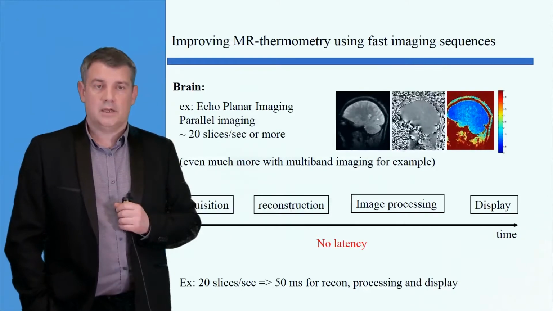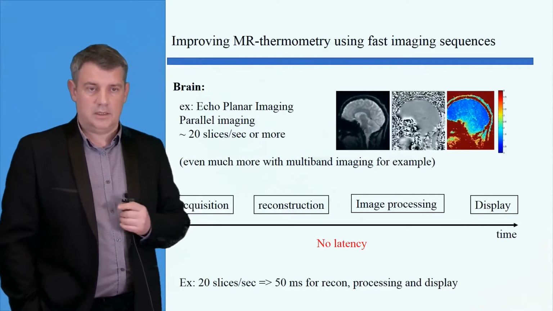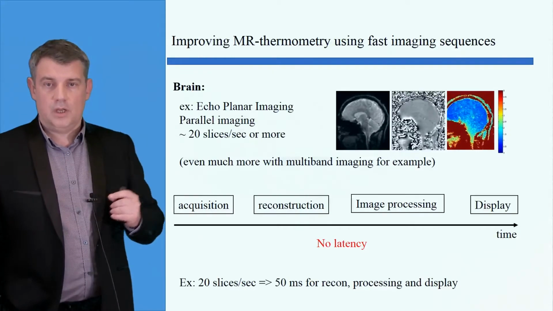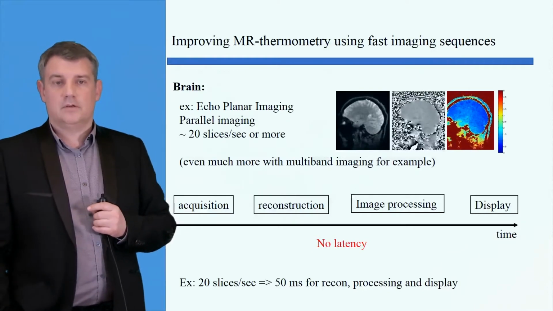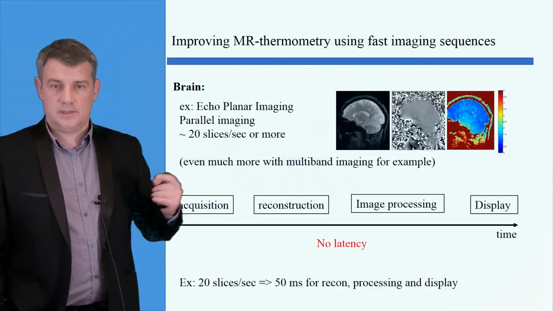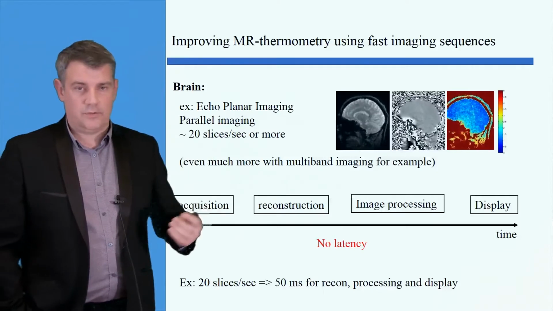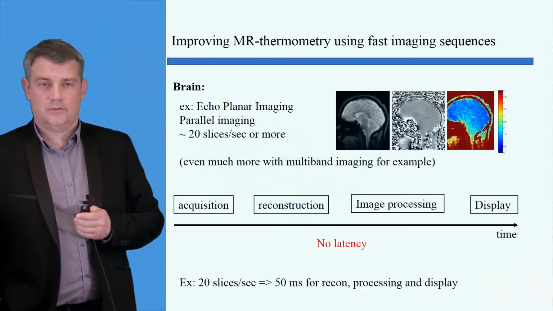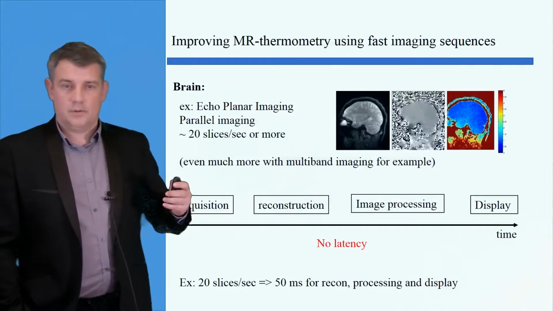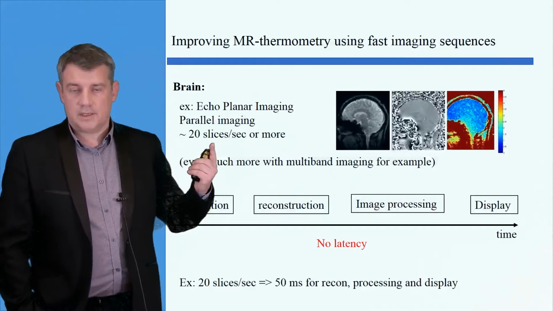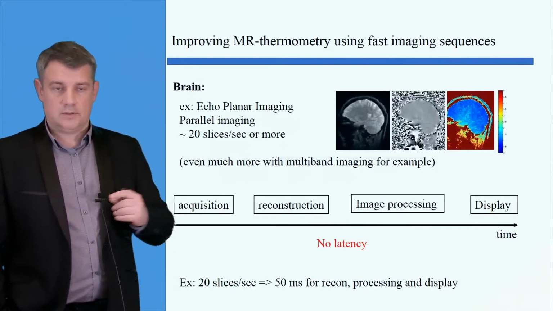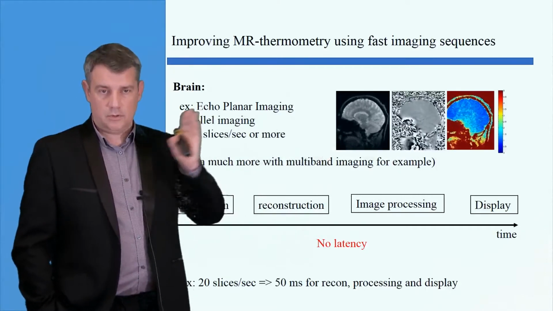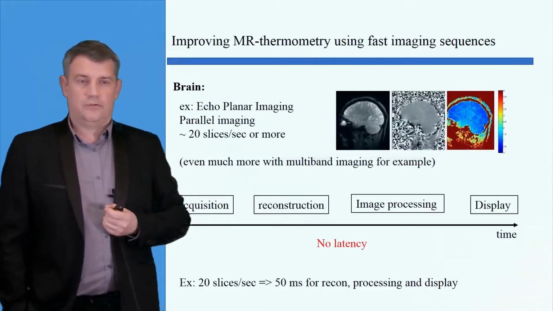If we could combine this HIFU system with a dedicated and optimized receiver coil system, we could, for example, do much better MR thermometry. So this is an example using echo planar imaging, which is a fast method where you acquire a full k-space in a few tenths of milliseconds. You can, for example, cover a full brain, well, let's say, for example, 20 slices every second or more with other acceleration techniques. And you can see here the magnitude images. We go from left to right through the brain of a volunteer.